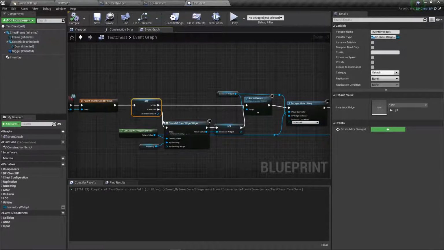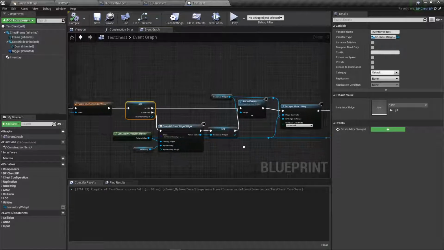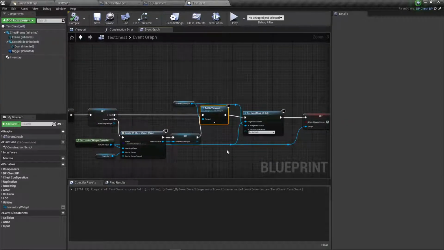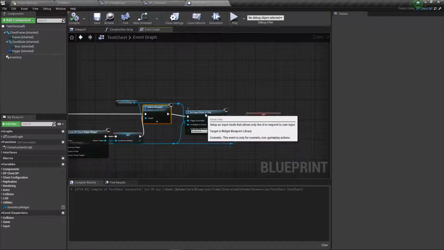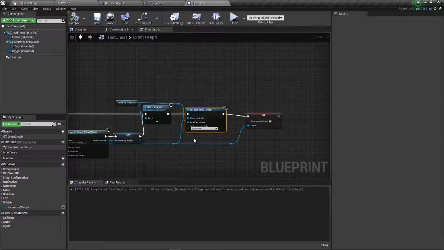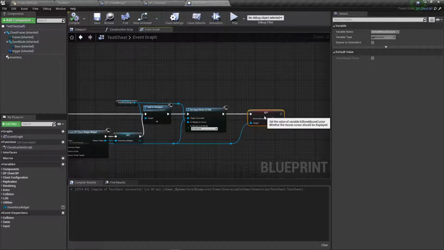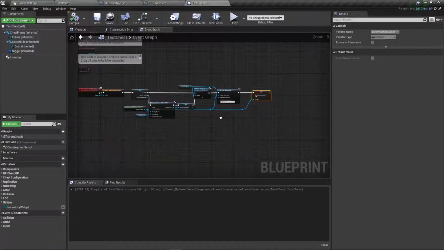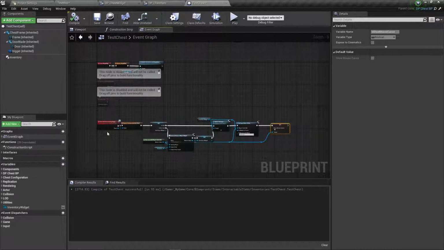If it's not valid, I create it. Then we add it to the viewport. For this reason we put the input mode to UI only, and we show the mouse cursor. Okay, that is what happened when you press, for now, the interact button.